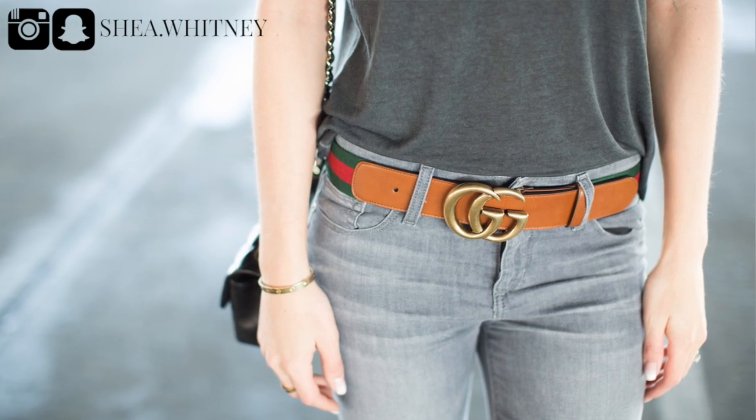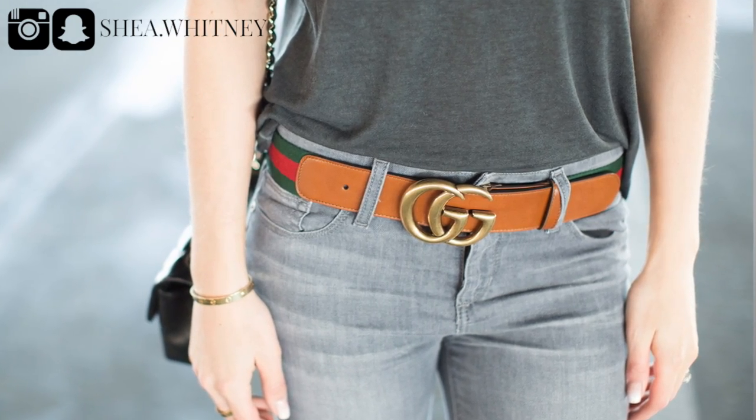You can wear it with so many things. A lot of times when I tuck shirts in, depending on my outfit, I'll tuck maybe not the whole shirt — maybe just the front. So sometimes if you just want to show the brown, you can see just the brown. And then if you want a little bit more pizzazz in your outfit, you can tuck your shirt in a little bit more or all the way around and reveal it. It's just such a chic look. I've only had this for a couple of days but I wore it all day yesterday. Hold on, let me put jeans on and show you.